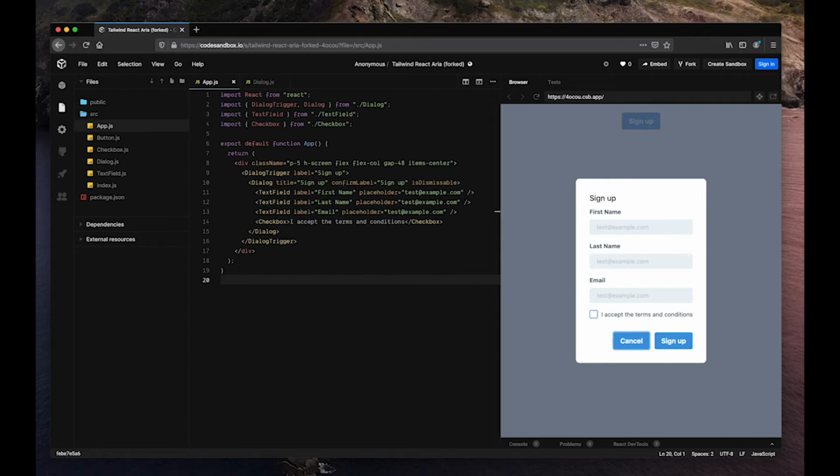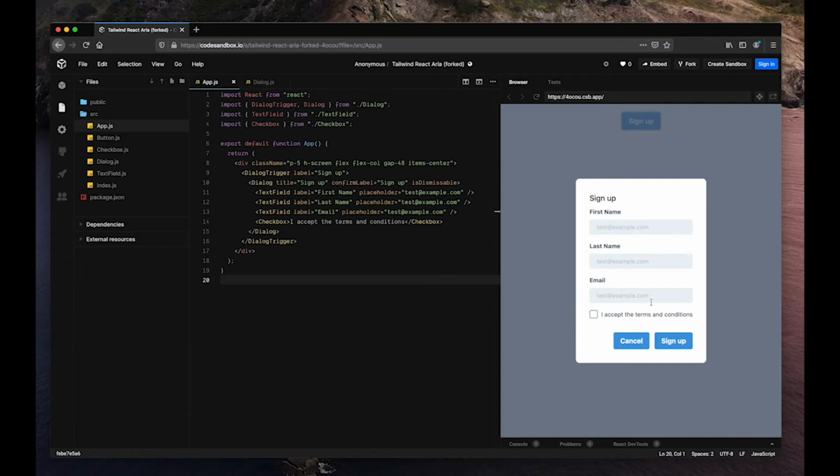The other issue here is that the focus isn't contained within the dialog. So if I tab forward here, I actually end up down here out of the dialog. Or you can see if I tab backward, I actually get back to this button that's outside the dialog here as well. It's generally recommended that dialogs contain focus within them so that the user can more easily navigate around without going to things that are hidden or outside the dialog.